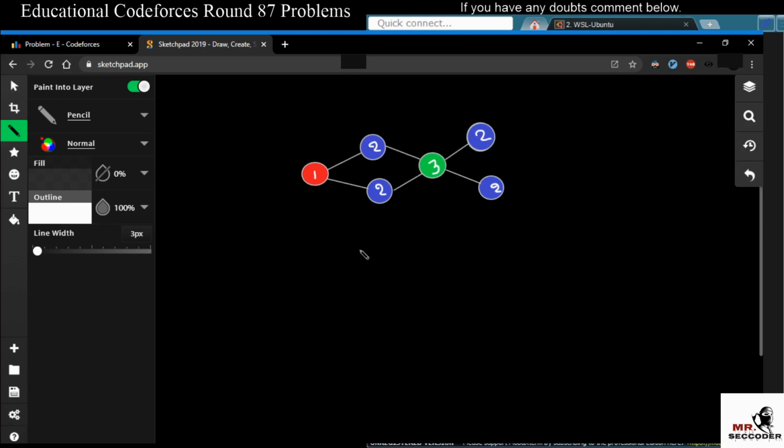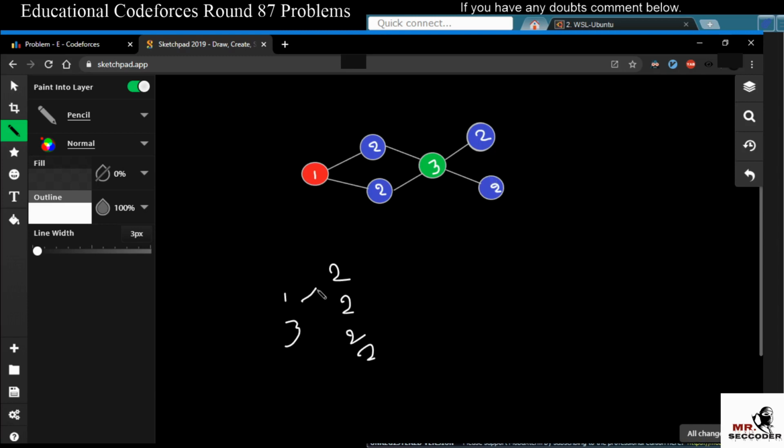So we are partitioning: the nodes colored 1 or 3 on one side, and the nodes colored 2 on the other side.